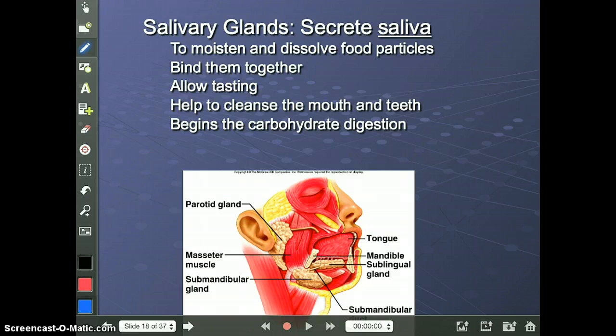All right, taking a quick look at the salivary glands. Their main job is to make that bolus of food, and how they do that is by the secretion of enzymes from the salivary glands, which are brought into the food particle to start digestion. That is the first part of digestion, which is the chemical part of digestion. One of the primary enzymes that you might want to know is amylase. Amylase is the first enzyme that's going to help break down carbohydrates. So if you've ever done the starch cracker test, the saltine cracker test, that's the enzyme that you're working with.